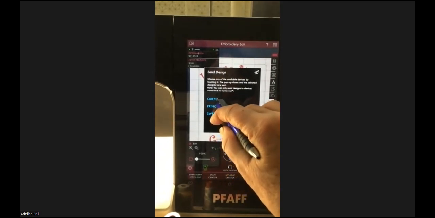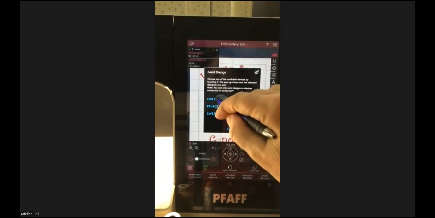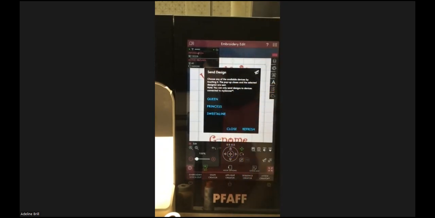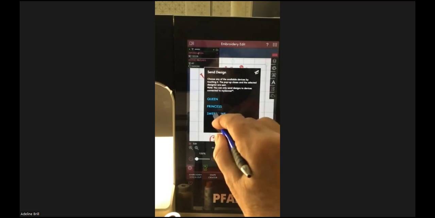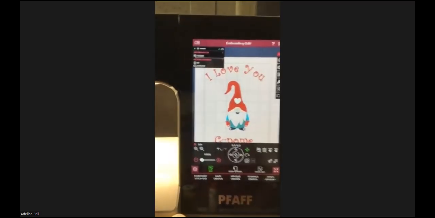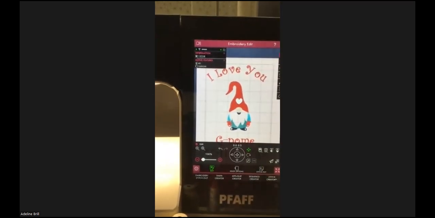So the name of this machine is Queen, because she is the queen. Princess is the new one. And then this is my laptop. So what is happening is I now come over here to the Zoom screen. Well, I'll be darned. Let me show you what's going on. Share screen.